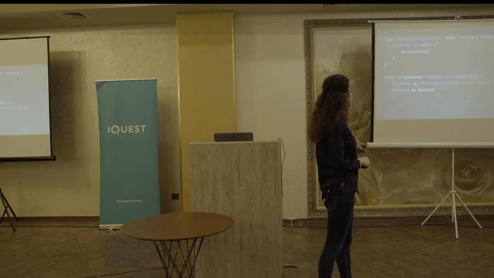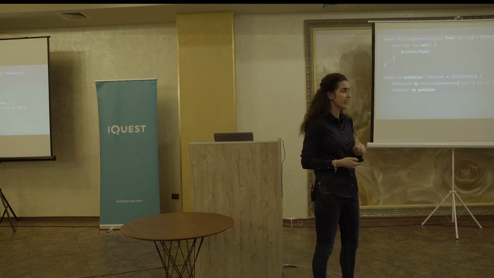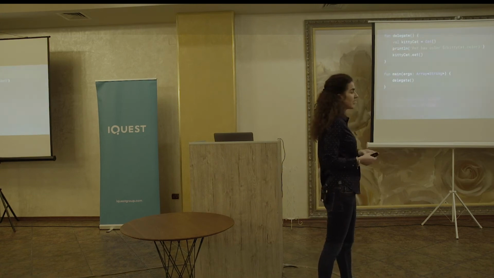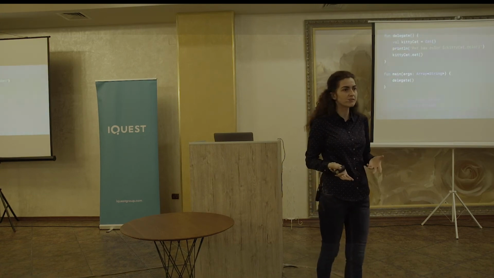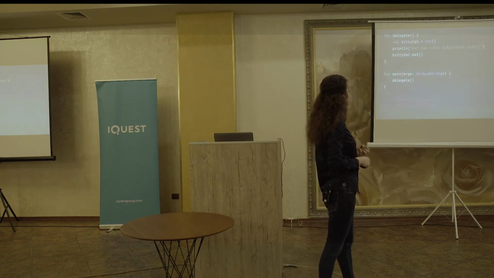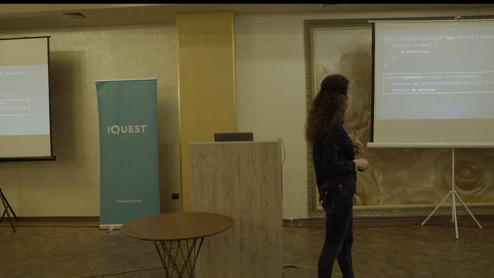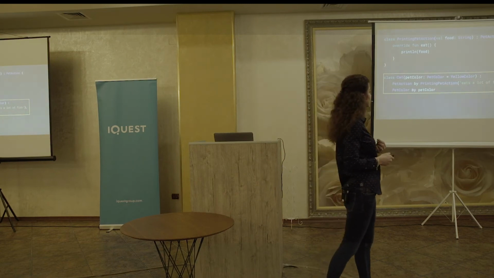And the implementation for PetColor will be taken from the constructor, so it will be a yellow cat, like I already said. If we want to use this example and create an instance of our cat, we will get this message: Pet has color yellow, and it's a lot of fish, because we decided to implement this function from here with this parameter as a constructor, inside of the constructor.